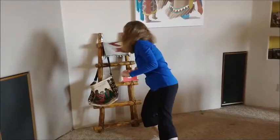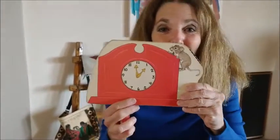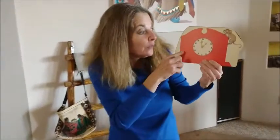Now, one more thing I want to do today is a nursery rhyme. Do you know this nursery rhyme? What do you see? That's right, a clock. And what's running up the clock? That's right, a mouse. So we're gonna say this rhyme using our shaker, and it goes like this. The mouse ran up the clock. Now, when the mouse runs up the clock, does he run fast or slow? That's right, he runs fast. So let's make our shaker sound like that mouse running up the clock.